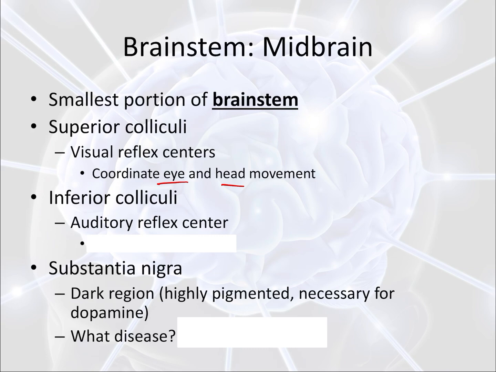The reason that your head moves so rapidly without you thinking about it is because of reflexes controlled in the superior colliculi. Inferior colliculi are important for auditory reflexes. So think about it. You're walking down the street, and all of a sudden you hear a loud honking sound behind you. Okay, somebody honks their horn. You jump, right? There's a big startle as part of that. And that's because of that auditory reflex there.